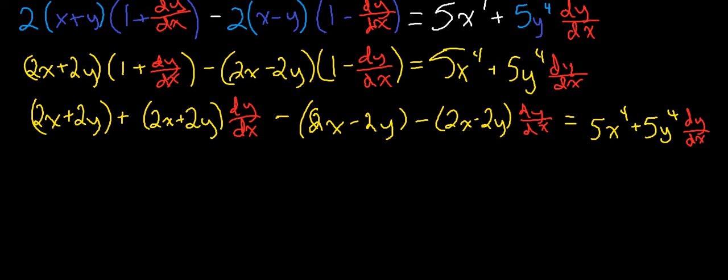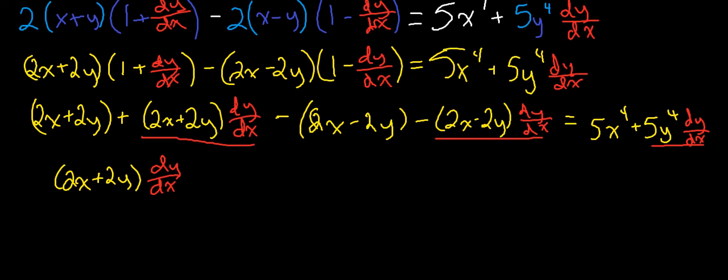So let's go ahead and see if we can make that happen. I'm going to put all the dy dx's on the left side of the equation and all the non-dy dx's on the right side of the equation. So the dy dx's on the left side of the equation, we can see them right here, and right here. So I'm going to want to get everything else onto the right side of the equation, or in this case, move it to the left side. So I'm going to get a 2x plus 2y. We're going to need a lot of space. I'm going to write over here. A 2x plus 2y times a dy dx.